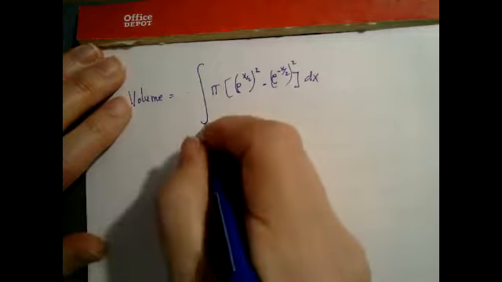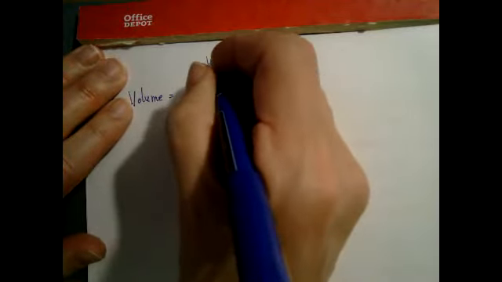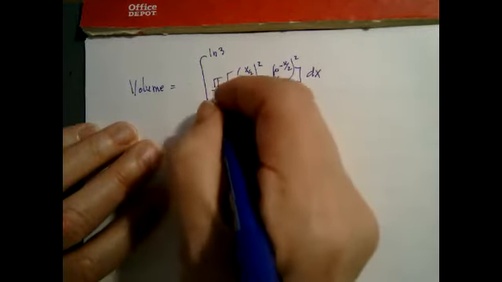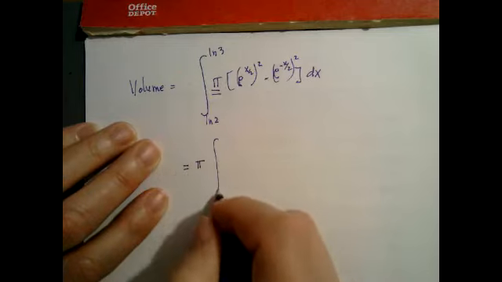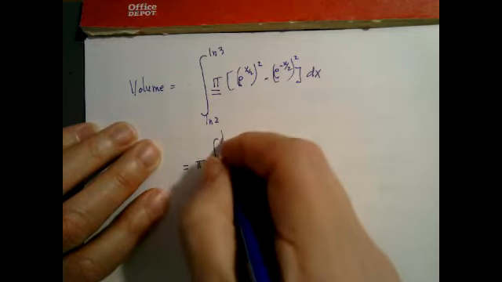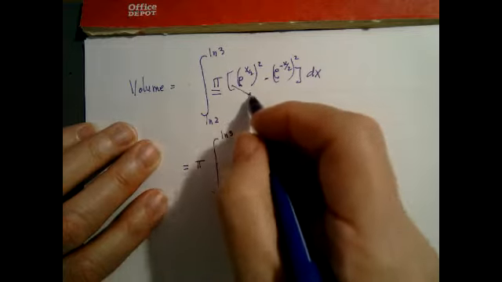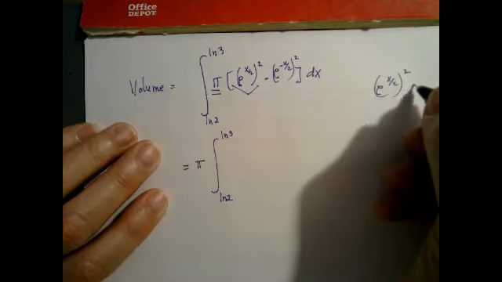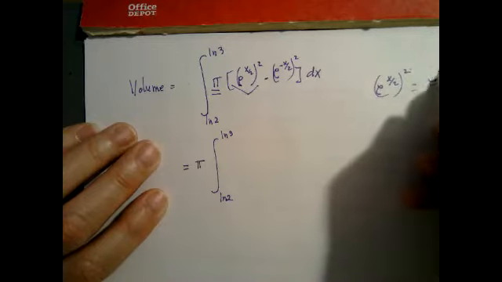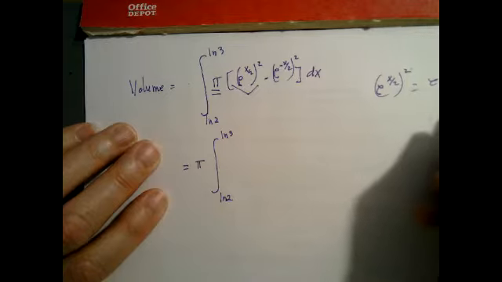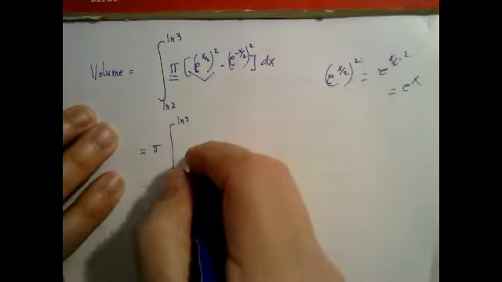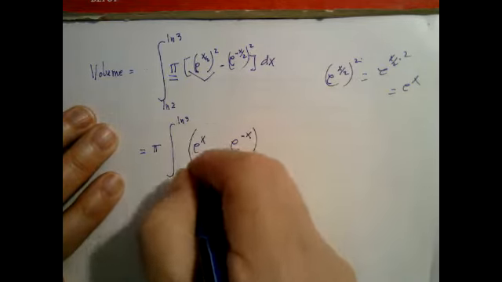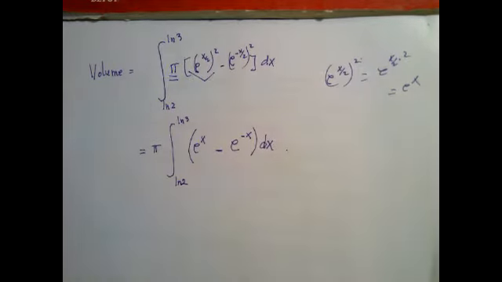And now we are almost there. Okay. Now let us integrate. And you guys help me out. Pi is a constant. I get it out of the integral. ln of 2, ln of 3. E to the x over 2 squared, it means you square it. When you square, you multiply the power times 2. It means e to the x. So I will have e to the x minus e to the minus x dx. Now antiderivative.